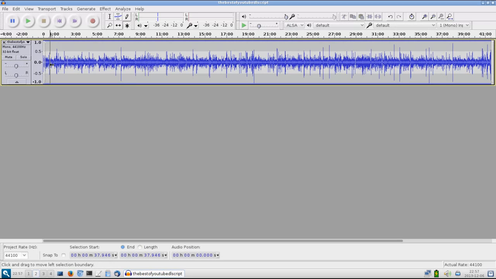But what I do want to do is show you how to truncate the front and the end, because there's usually a bit of additional audio there that you don't really want to come out. For example, as you're putting the microphone onto the table, or you're muffling with people's clothes, you might get that sort of thing at the beginning and the end of the audio, and you want to trim that out.